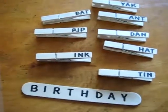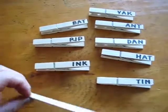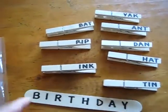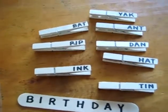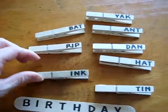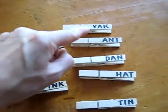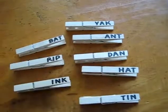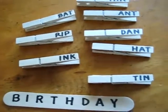For example, for my little toddler girl, we started out by reading this word. This is a nice big fat lollipop stick and I wrote 'birthday' since that's the theme of our day. Then I had little wooden pegs and I wrote different words — very simple little sound-out words, phonetic words that she can read or try to read.